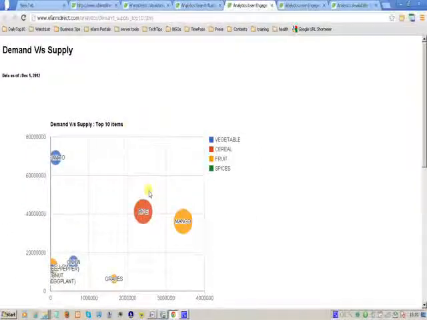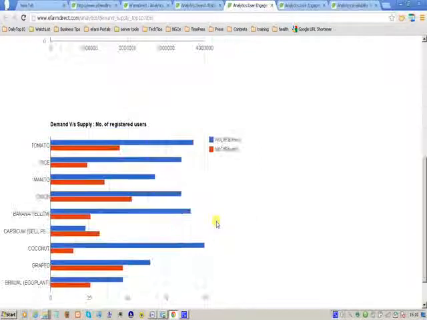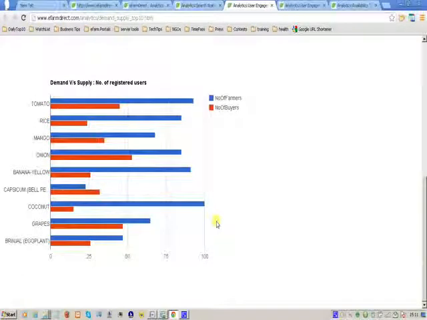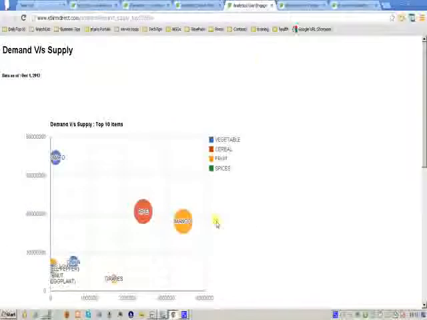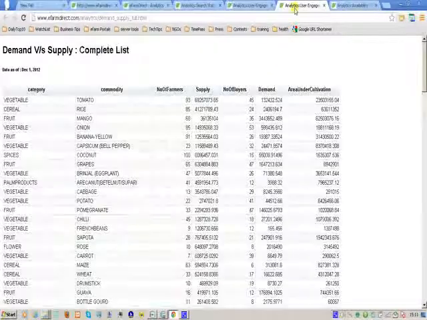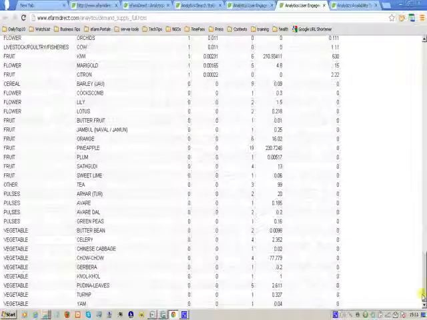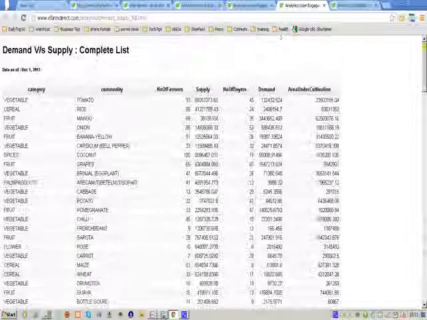But these graphs, as we go forward, will give indicators which are very essential for anybody doing planning for demand and supply based predictions. We also give you an exact status of raw information which you can look at, product wise, material wise or variety wise, across all the products which we currently have.